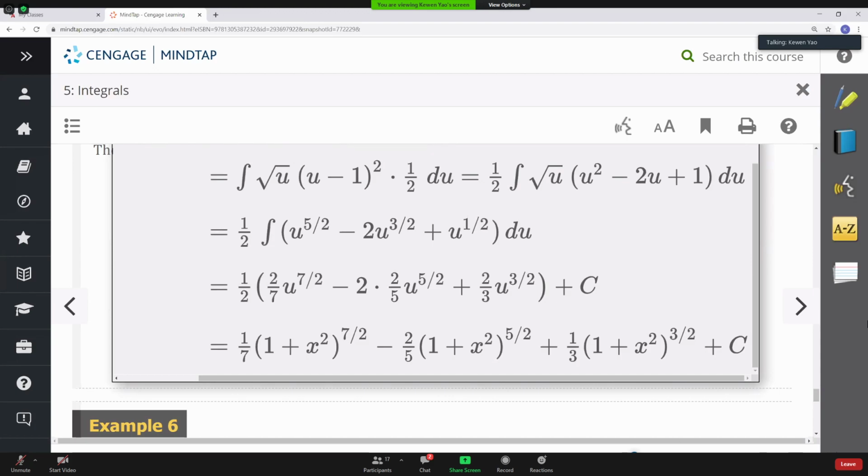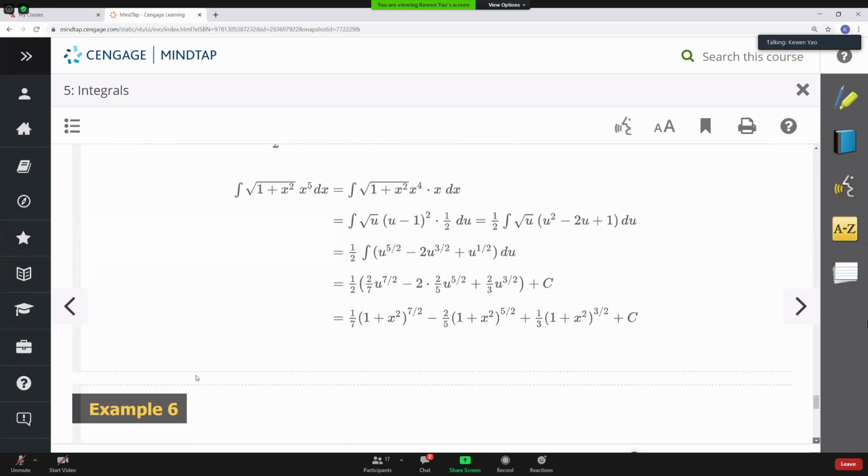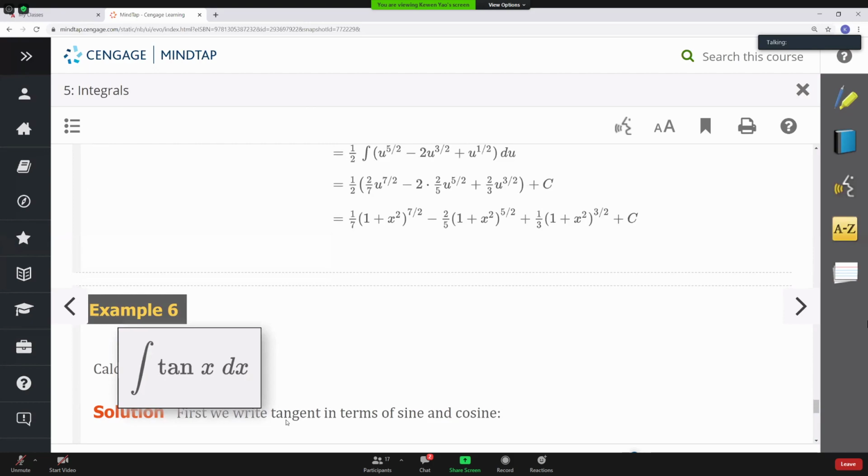Okay, let's look at one more. In number 6, we have done so many examples now, right? Number 6: how to find the antiderivative for tan x dx? The antiderivative for tan is not equal to secant. Secant's derivative is secant times tan, not tan, right? So you've got to use a famous identity for tangent. Let me write it here. This is equal to tan, sine over cosine, right?